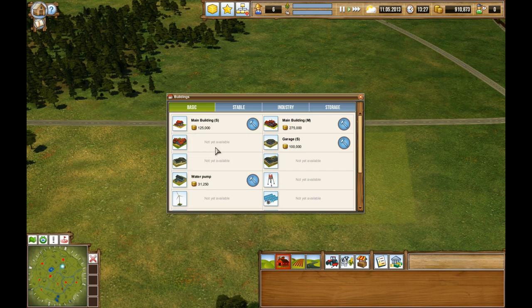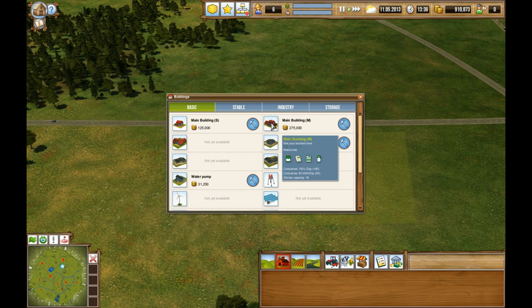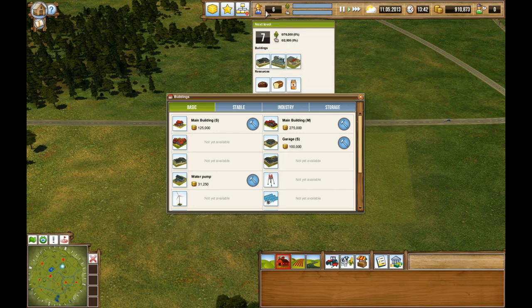Now, normally on a start, you would get 1 main building, and that would be the small one. The reason I have an option for a medium main building is because the other part of this game is actually leveling up. If we look up here, you'll see that I'm actually a level 6. These icons here show your level progress. One is animals, one is crops. Every time you fill this bar with crops and animals, you go up a level.